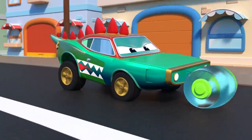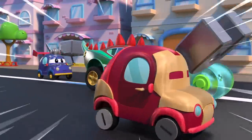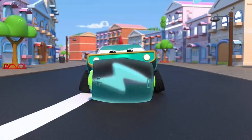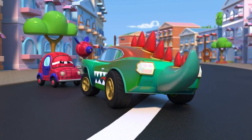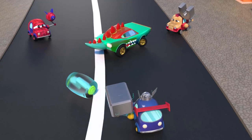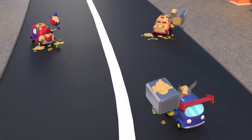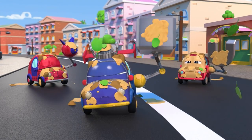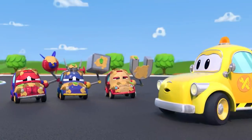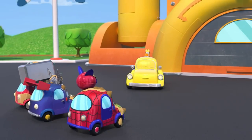Yikes! Crocomile has stolen an energy canister from the town hall. Nice move, baby Thor. You got him now. You better give back the energy canister, Crocomile. Watch out! Such a mess! You'll have to get cleaned up at Tom's car wash first. Hey, Tom, could you give our superheroes a wash? Great! Let's all go in.